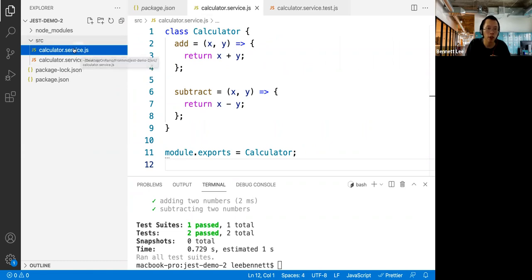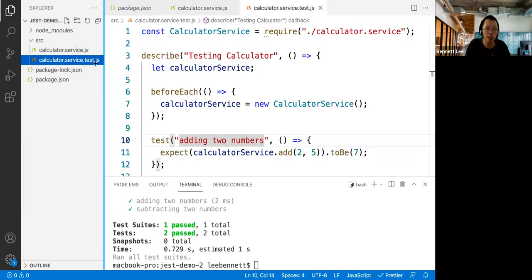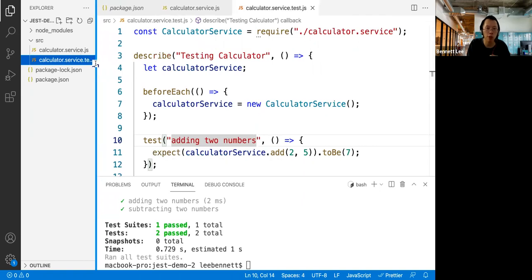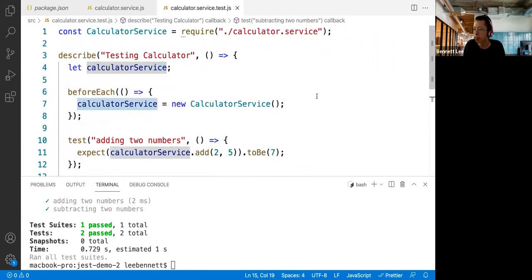I typically call service class basically a class that does a lot of business logic and processing. So I could probably call this calculator.js. But yeah, don't look at the name. I think this is just me borrowing from another framework. But this is the important part. Cool. All right.